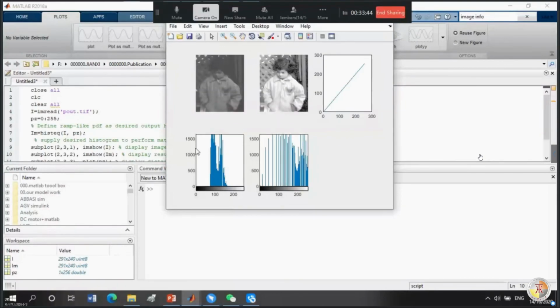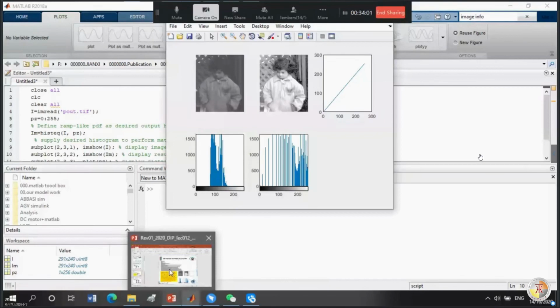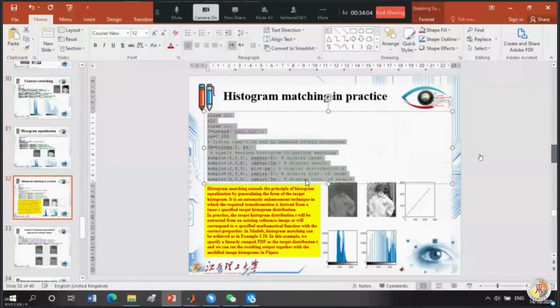With this, you will see the linear output, which shows that the intensity and contrast have a linear shape, and the result is much better than the original one. Histogram matching extends the principle of histogram equalization by generalizing the form of the target histogram.